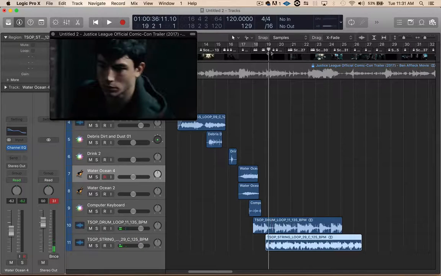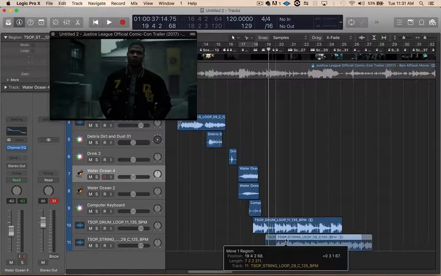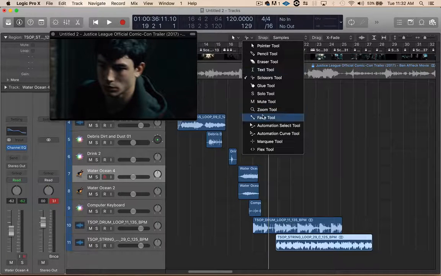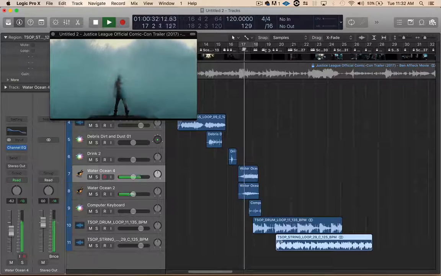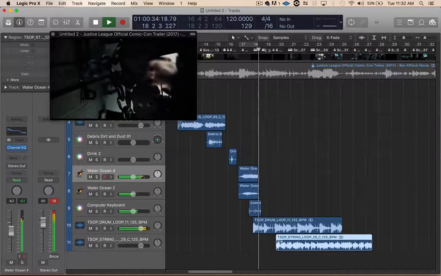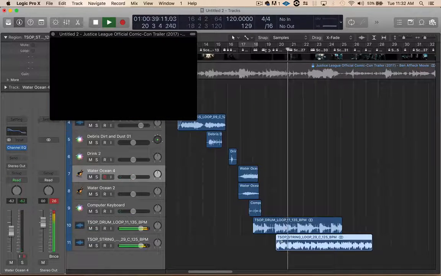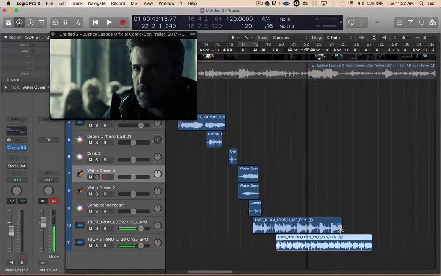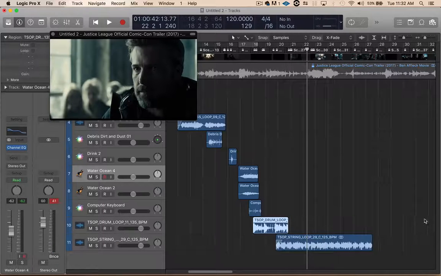So when the gentleman walks in, I believe his name is Cyborg, I'm going to bring in the music when he comes in. Right when it fades in. And again, I can go up here, push the fade tool, and it'll just fade slightly in. I push comma just to see what it sounds like. Again, I don't want all the drums, so I'm going to click right here, slide it in right about there.